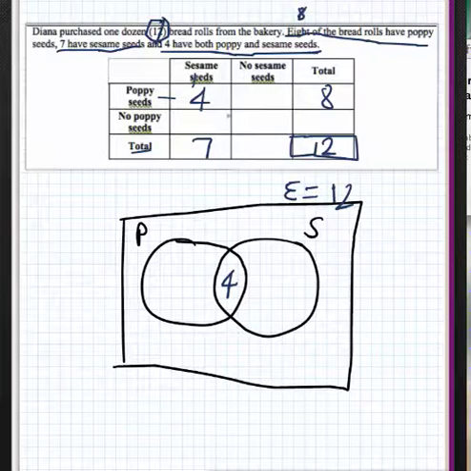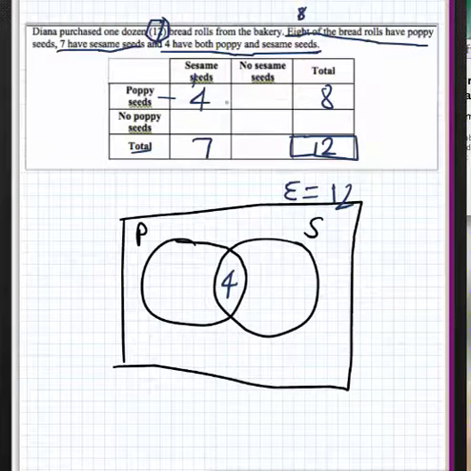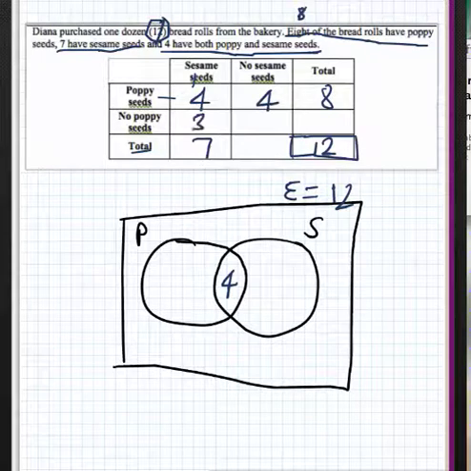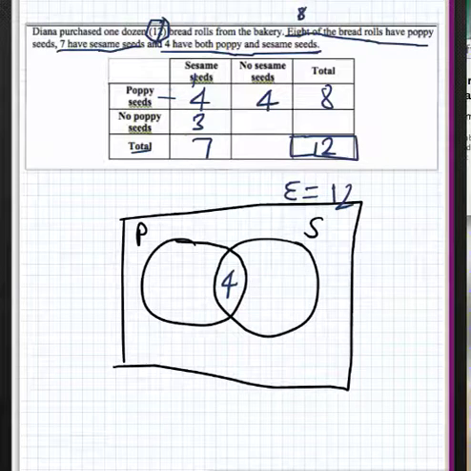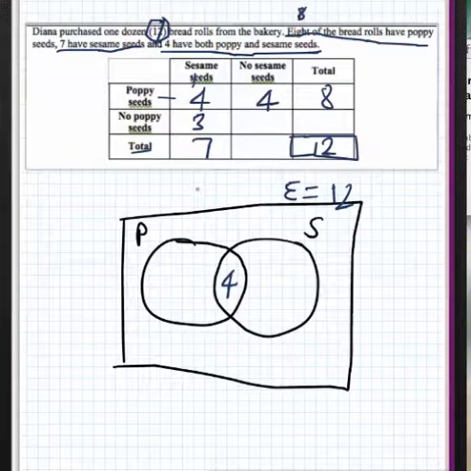Now you can actually fill in this box and that box, because what is 4 plus something to give you 8? It has to be 4. And what is 4 plus something to give you 7? It has to be 3. Remember, everything has to add up to what you have in the total, otherwise there's a mistake. With a Venn diagram, you can't actually see the number 8 or 7, and that's why a two-way table can be a bit more useful. When we finish this, you'll see it actually has more information than a Venn diagram.